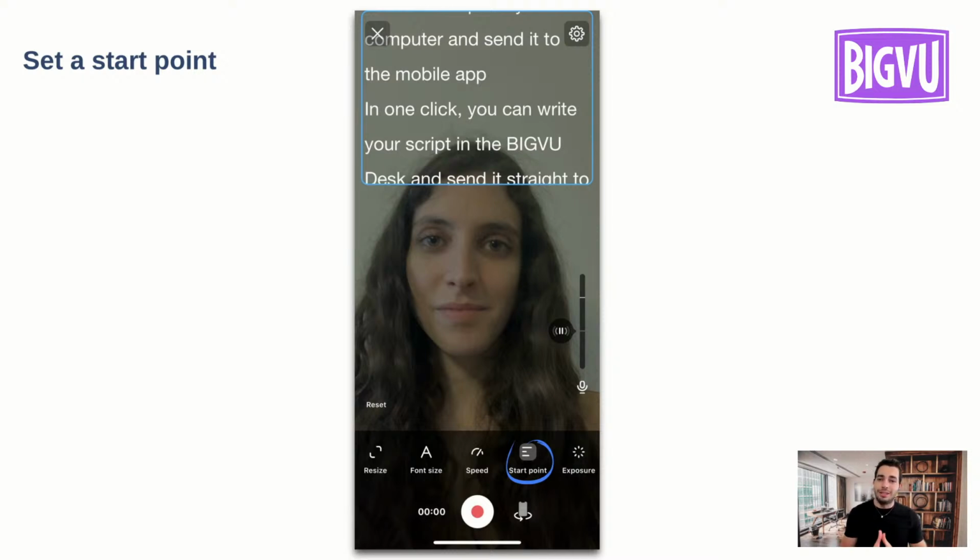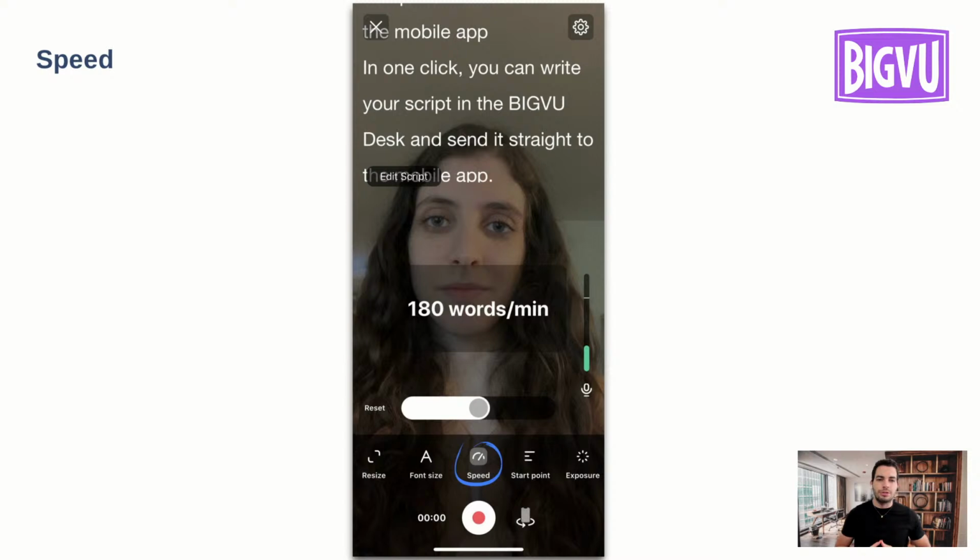Okay, and pay attention now, because if you really want to sound natural on your video, pay attention to the speed and the font size. And why you should do this? Because this is what makes you sound natural. If it's too fast or too slow, it can seem that you are just reading word by word. There is nothing emotional in your voice. So please be aware of this. It should not be that fast that you're just reading the words, but not too slow.